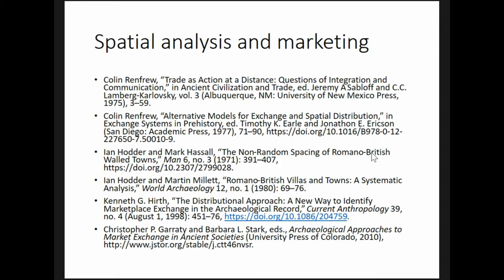Finally, no account was taken of other factors that might influence settlement location. Later methods were developed by K. G. Hirth, and then Barbara Stark and G. G. Hirth proposed that analyzing artifact assemblages from households with differing social statuses could identify market exchange, while Stark and G. G. built on Hirth by incorporating evidence for specialized production of widely distributed quotidian objects.